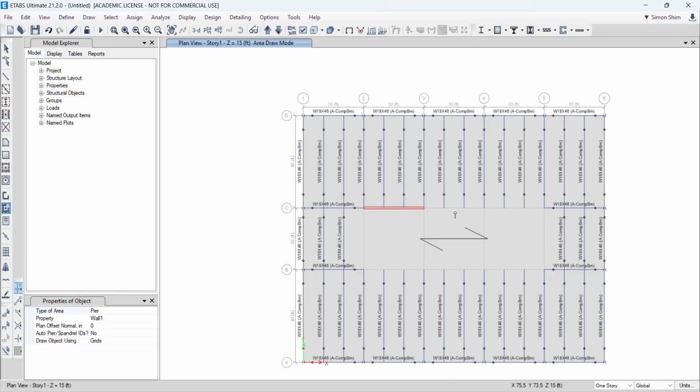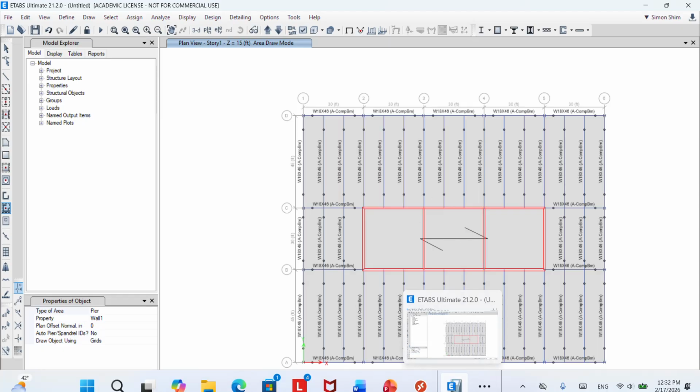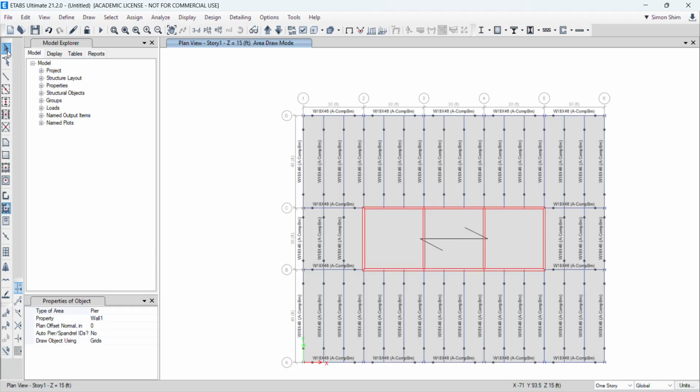Because I have a grid, I can click, click, click and add a wall. Eventually, we need to cut the wall because we need to allow a wall opening to access this. Obviously, you can draw the wall like this, the same way.